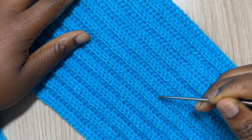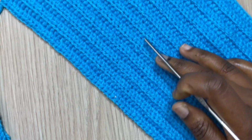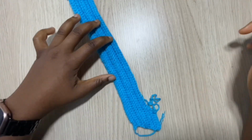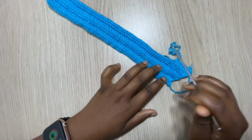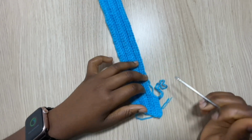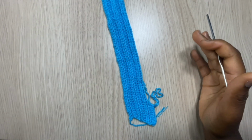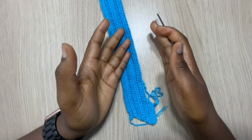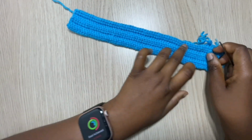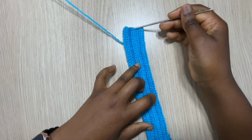So in my case, I did a total of 45 rows for my back panel, which is an uneven number. If you ended up with an uneven number, that is fine. All you have to do is just divide the 45 by 2, which ended up with 22.5. Because there is no way we can do a half row, we are just going to do 22 rows for each panel, which ends up with the 45 rows, and that is perfect. There is nothing wrong with you having 45 rows, because at the end of the day we are going to attach both panels together, and it has a lace up at the top, so that is perfect. If you ended up with an even row count, that is also perfect. Just go ahead and divide the amount of rows you had for the back panel by 2 and do 2 separate panels to complete the top.